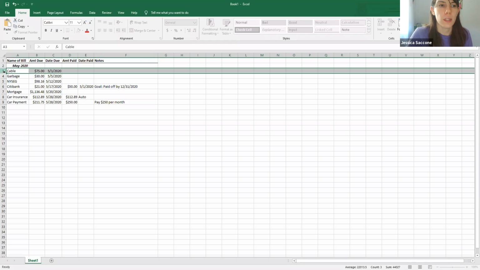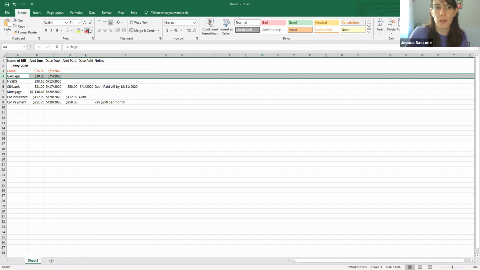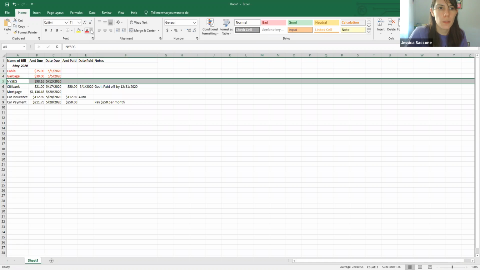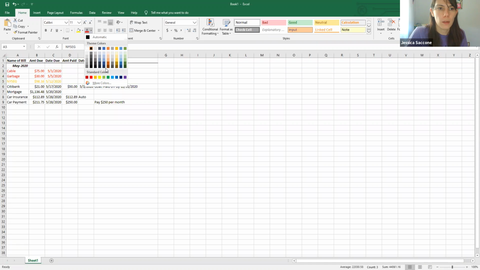So like the cable bill is due the first week, so I do a rainbow scale. I'll make that one red, and then that paycheck on the 1st goes in on the 1st, but it goes until the 8th. So you also need to have enough money to cover the garbage that week. And then the next pay period would be from the 8th to the 15th. So that would be this bill, and I'll make that one orange.